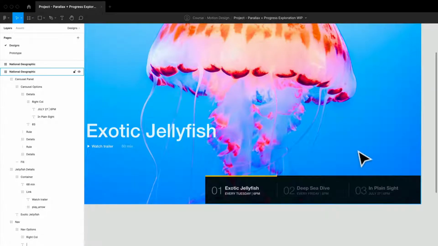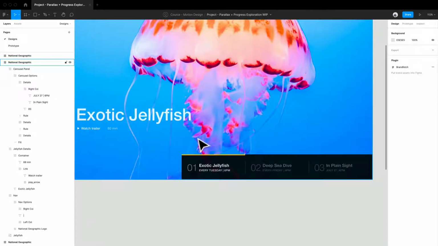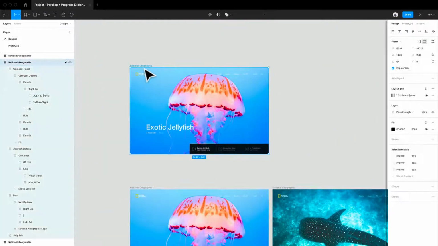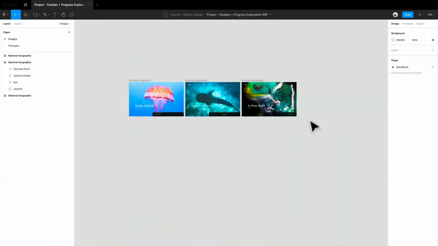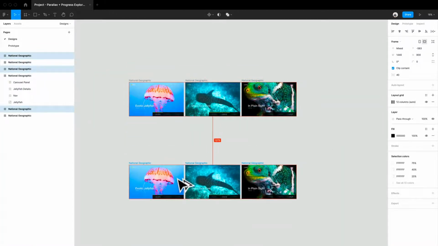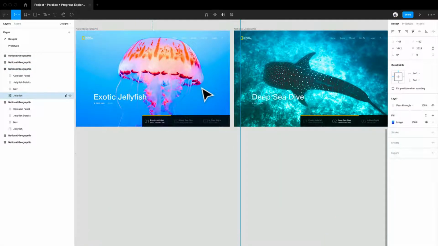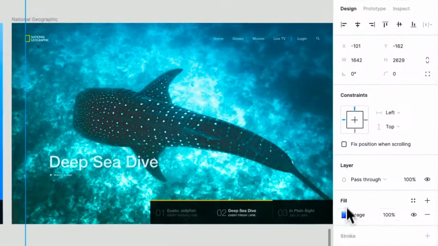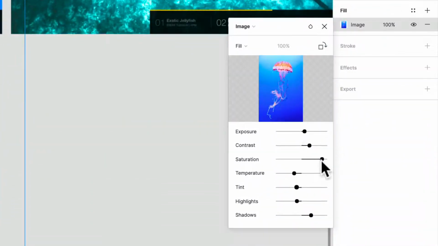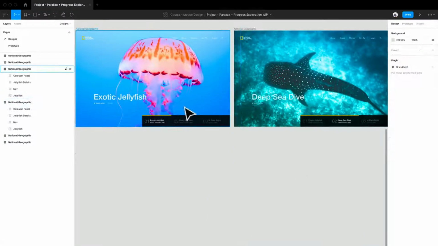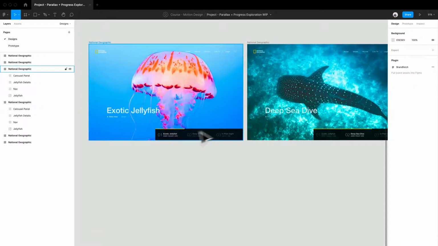And you know what? Let's just jump right in and we're going to get to prototype this really quickly. So what I'm going to do is I'm going to actually take these and I'm going to copy them below. Now I did do some little extra work to the imagery. You can see that over here. If you were to open that, I did mess with some of the values to just make them pop a bit, but I will show you how I even manipulated those values as I created another effect afterwards.